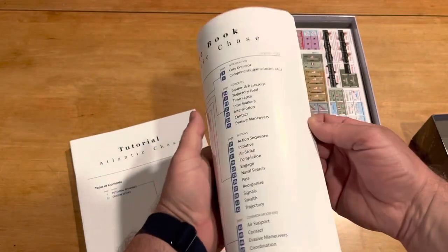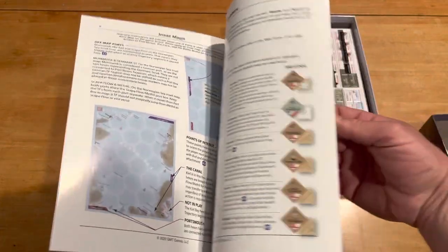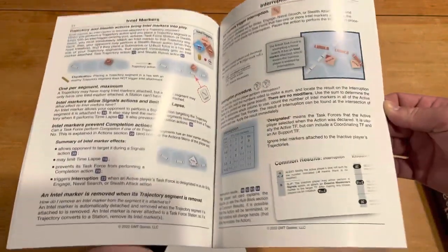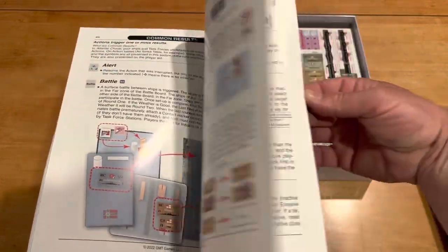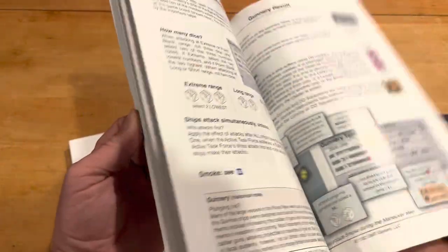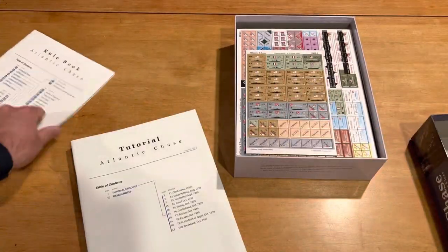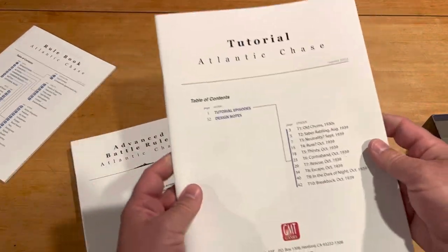Here's the rulebook. From a standpoint of figures and layout and large text and everything, this was very, very good compared to some of the other rulebooks that I've seen — this thing should read a lot easier. It's still a lot to go through. It's still 64 pages. But I think that's going to be easier than a 32-page rulebook with teeny-weeny font, which is really tough to look at.